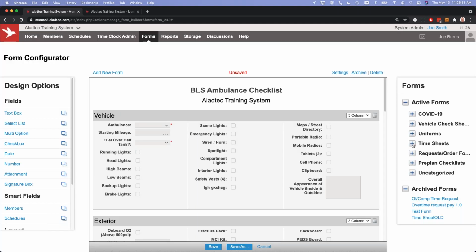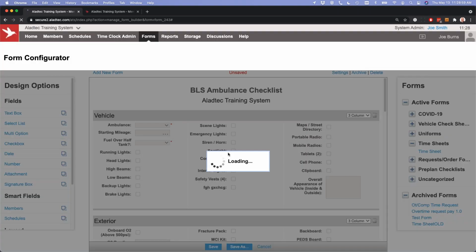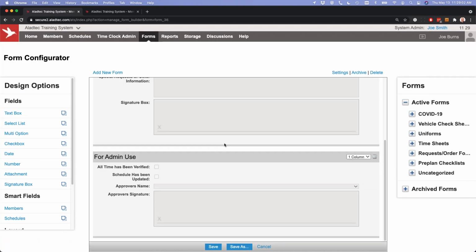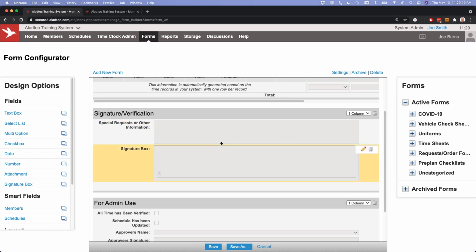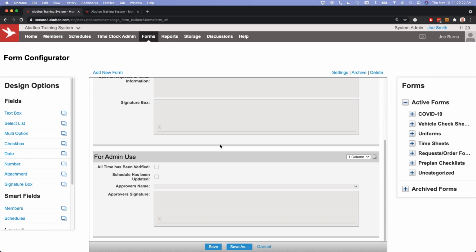Now, let's go into, say, the timesheet and talk about what if we need a workflow in place, where the next step is an admin level or a captain sign-off or a supervisor sign-off, and they need to be notified at the time that it's their turn, right? You need to move it to that next step. Well, you can set what's called a field level notification as part of a field to trigger the form to be sent to that person based on a choice of a particular field. And when I say choice, I'm talking about the select list, a multi-option, or perhaps even a date.